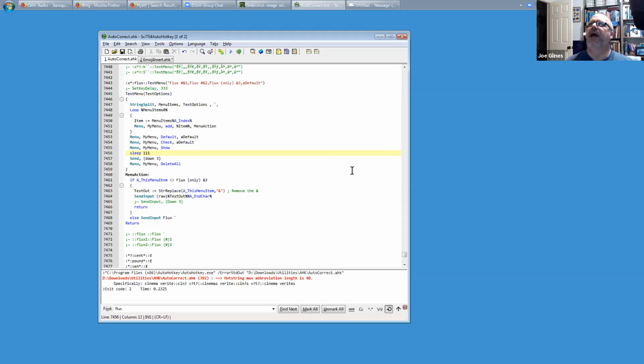Jean, let's look at the chat here. After menu, my menu show, HK is waiting a selection in the menu. I think he means selection, probably. Yes, a selection in the menu. You will execute the remaining commands only after you selected an item in the menu. Oh, so the menu is working kind of like a message box. It's actually holding up AutoHotkey as soon as it's shown. Yeah. So just as you wouldn't be able to send an enter to a message box, you can't actually send it down. Apparently.